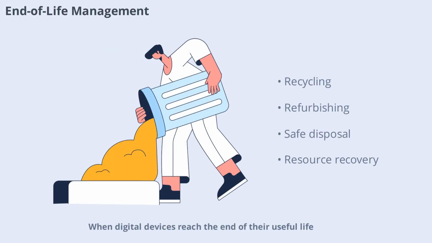Digital devices reach the end of their useful life. Proper disposal is crucial. Sustainable end-of-life management includes recycling, refurbishing, or safely disposing of electronic waste. Many components can be recovered and reused, reducing the need for new raw materials. Companies and consumers alike should seek out certified e-waste recycling programs. Next, we'll look at the role of circular economy in digital sustainability.